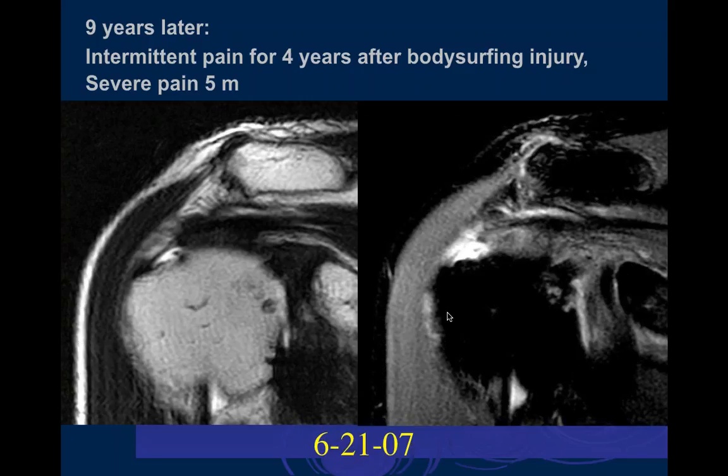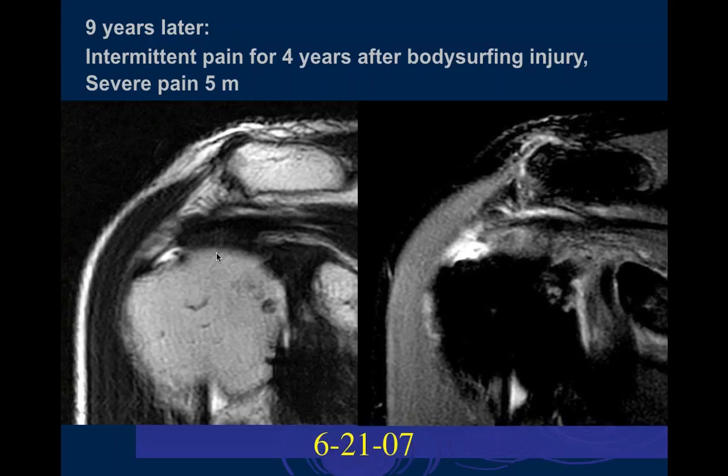Well, it looks like there's been some progression of the AC joint arthrosis. Here on the coronal PD fat sat image, it looks like we have a hyperintense signal now in the distal supraspinatus tendon. Anyway, maybe this is T2. Yes, it's T2. It looks like there is a little single strand, or maybe a few strands of fibers that maybe still make it. So I'd say this is a high grade partial tear of the supraspinatus tendon.